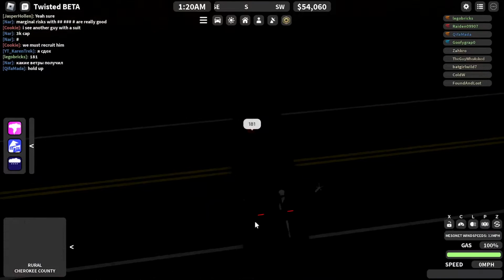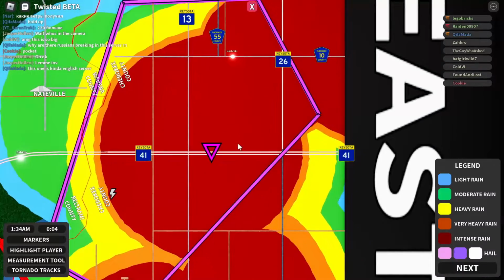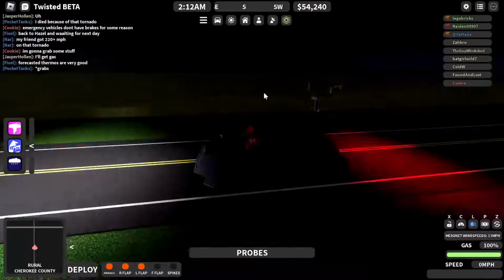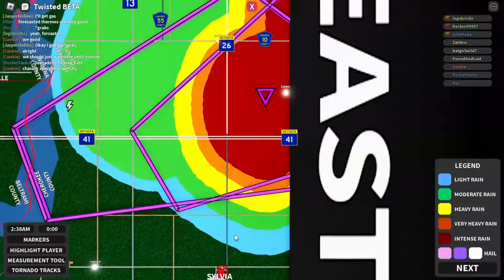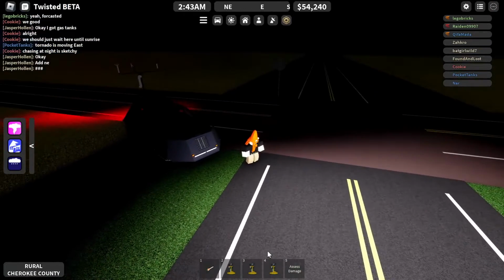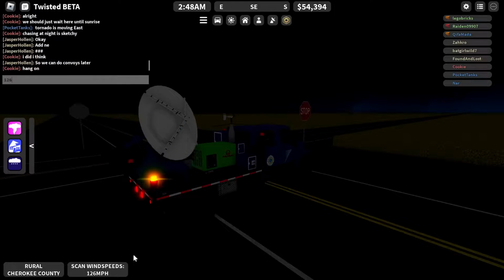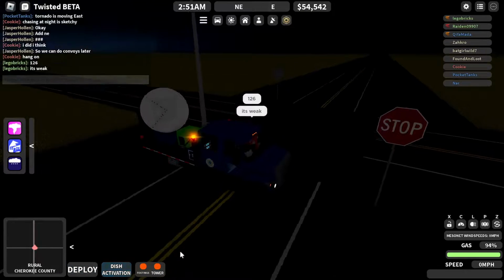So I will just speed this up to the next use of the Dow. After a long journey with the TIV 2, I decided to stop right here and get the Dow into a good position to scan the tornado. Here we can deploy and activate the dish really quickly, and we get a scan of 126. I tell everybody what the scan is, and it's definitely weakened from what it was before.